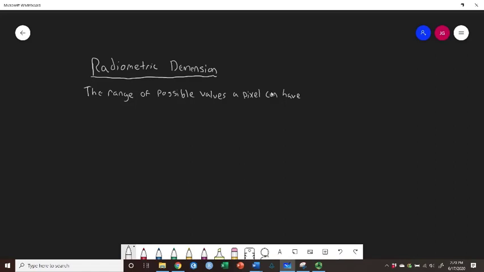And so without getting too much into the math, when we talk about radiometric dimension, what we're really talking about is what's called bit depth.